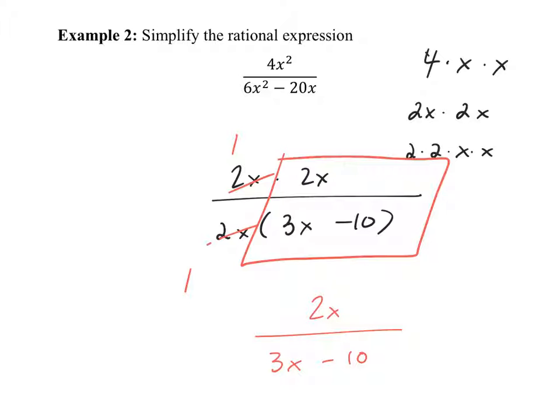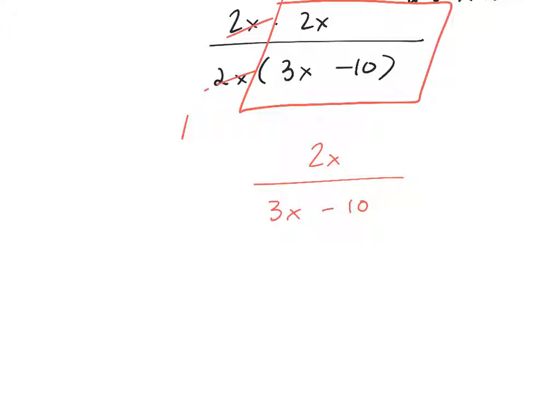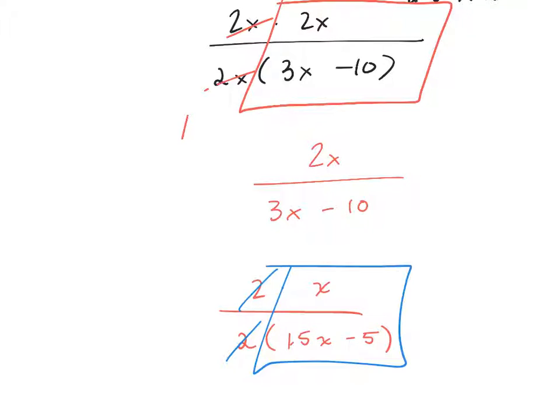Okay, do not reduce the x's here. And the same goes for the 2 and the 10. Okay? But as Valentina mentioned, I didn't even think about this, you could technically reduce everything by 2. And to do that, I could simply write this as 2 times x over 2 times 1.5x minus 5. And then I could cancel these 2's, which would give me this answer. Either way I express it, at the top or at the bottom, it's the same answer. But that's a great point, okay? You can definitely take it to 1.5.